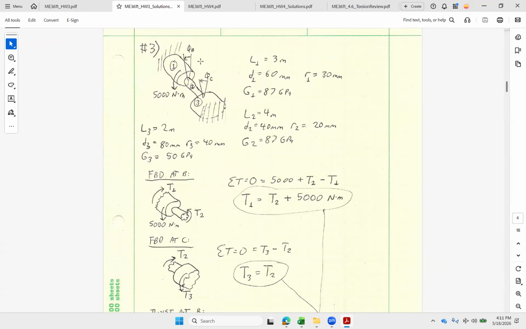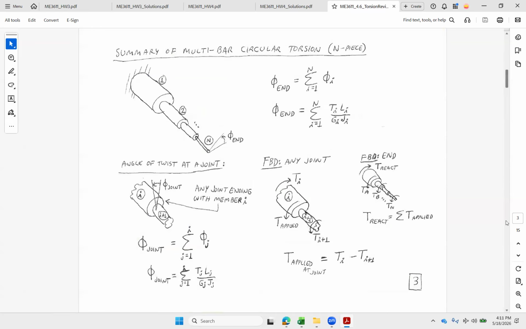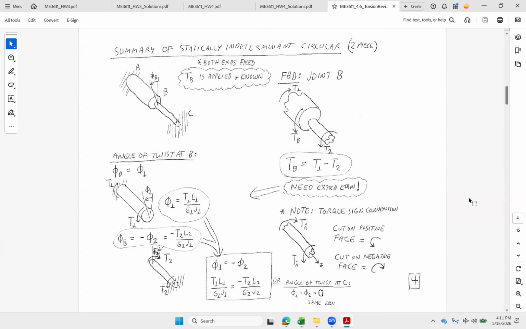So we're going to need a pair of free body diagrams. If we take one slice at this first intermediate point, that's going to involve T1 and T2 and the applied load. So we've got an equation with 2 unknowns. Then we take another slice here at the second intermediate point, and we can see that T2 is just going to equal T3. If there's no load between bar 2 and 3, they're going to carry the same amount of torque. So that's 2 equations, but 3 unknowns. So we need one more equation to work that out. And we can get that from angle of twist at any location we'd like.